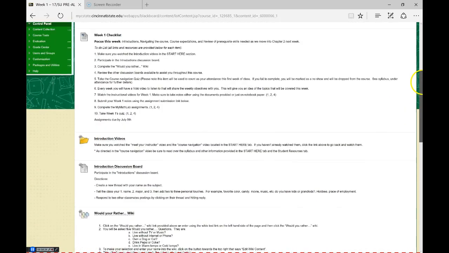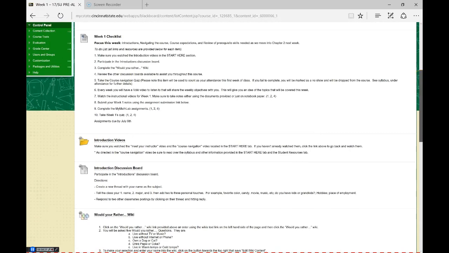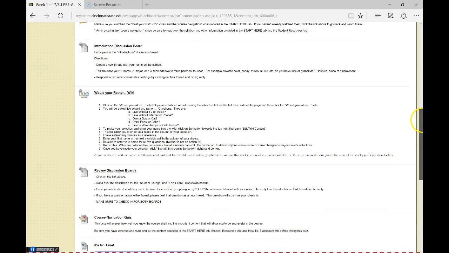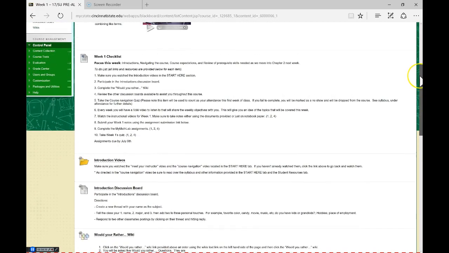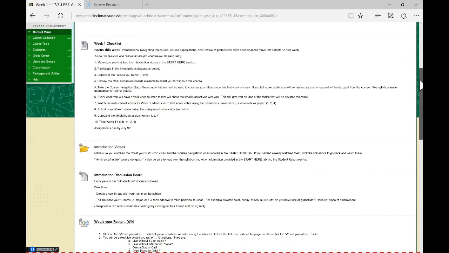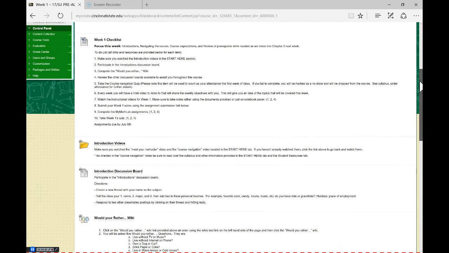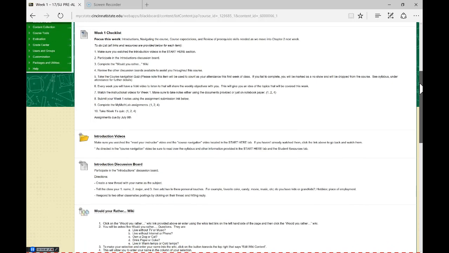So step by step there. The weekly checklist is good to look at, and then make sure you just work your way down. Now, when you're working on a modular, could you do things out of order? Yes, you could. I would recommend that you don't. I put them in the order that they're in to help you sequentially move through the week and get what you need in order to move on to the next objective or the next bullet point here on the week list.